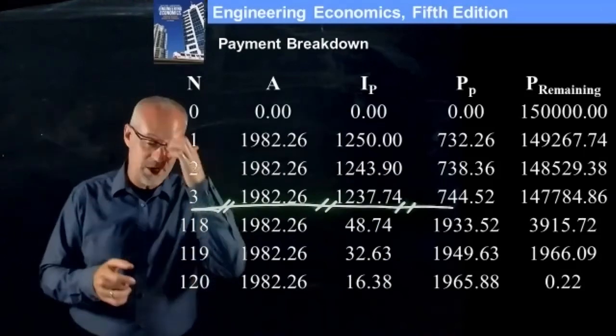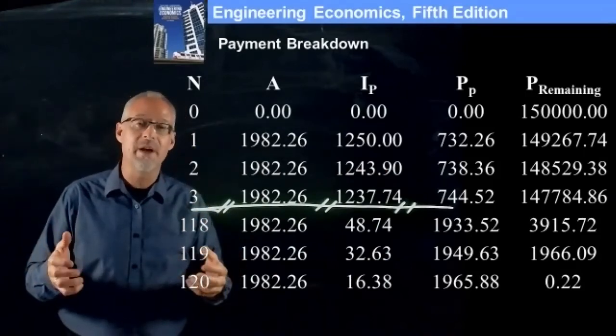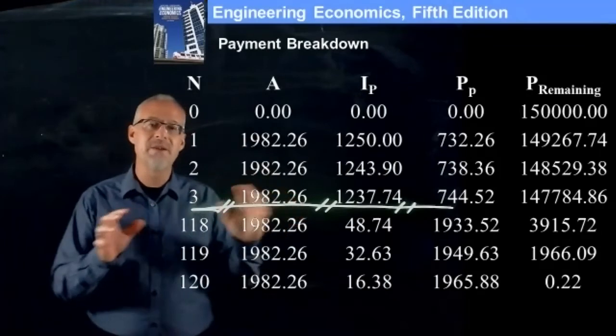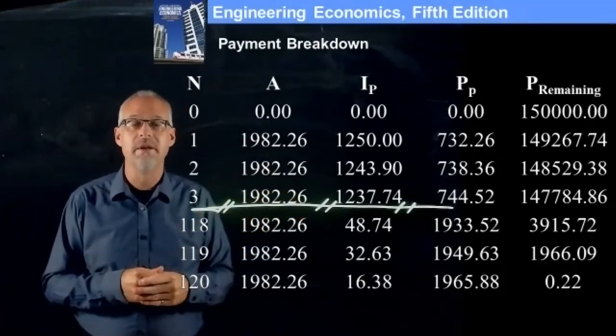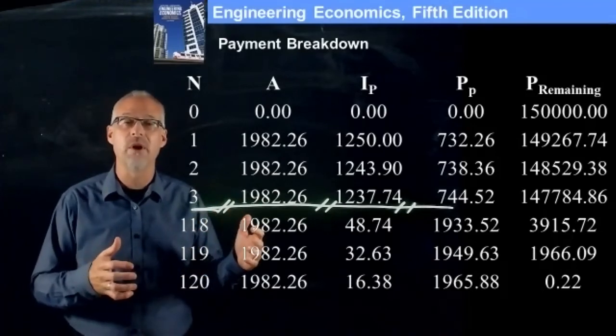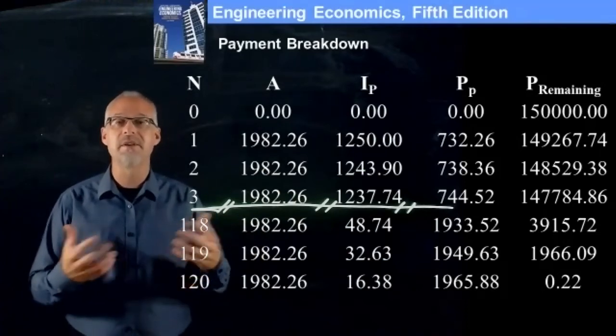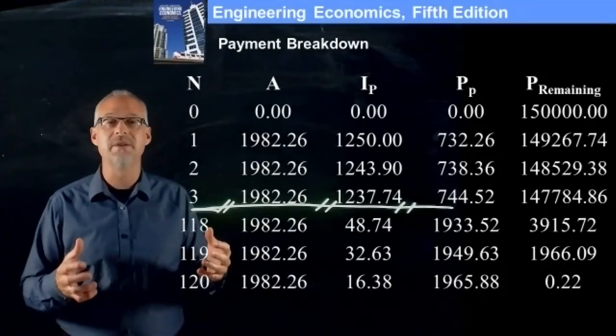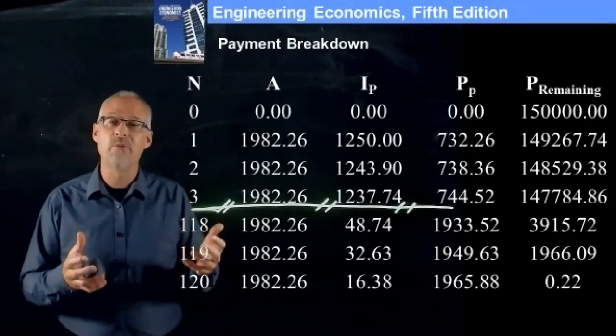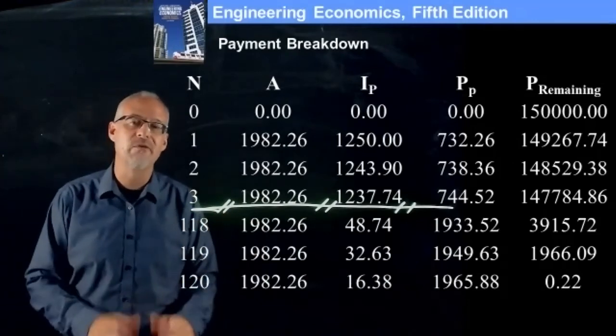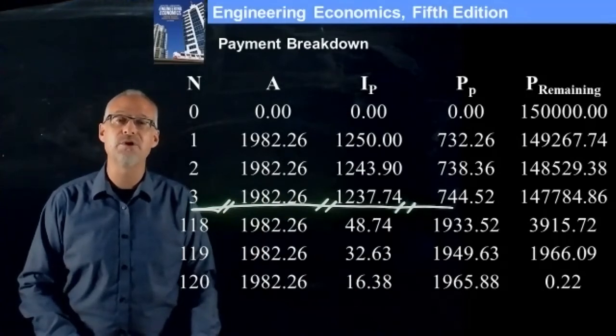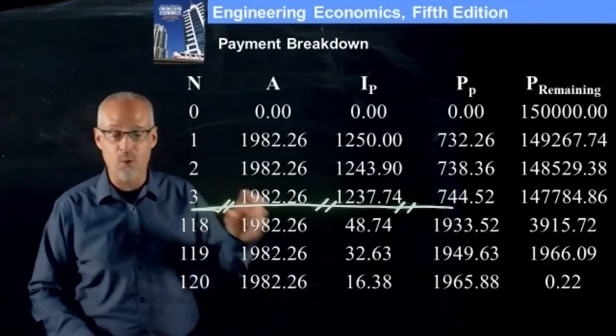So someone in the chat has had sort of an aha moment. So yes, the F given A formula accounts for all of this. All of this stuff is built into these formulas. That's why the formulas look so complicated. If you're very interested in things like the A given P formula or F given P formula, the derivation of those formulas is in the textbook. It's a bit boring for us to do actually in class, but if that is what is needed to help you understand where those formulas come from, then by all means, have a look at those derivations in the textbook. I believe they're in the appendix of chapter three. They will do the derivations of some of the time value of money equations.